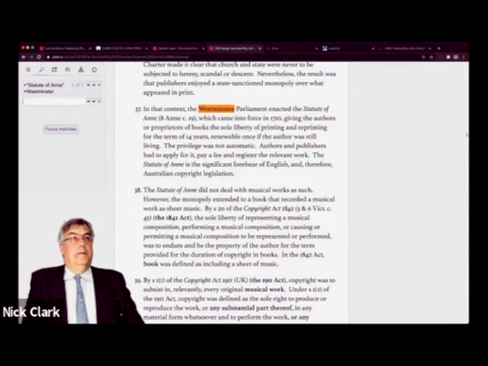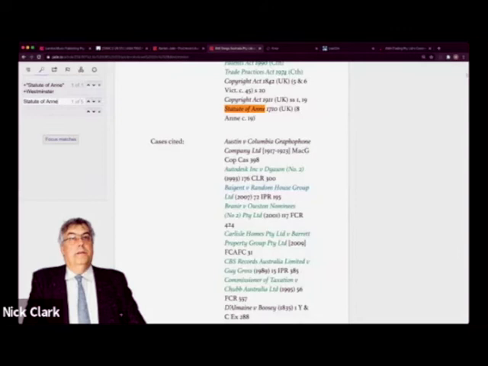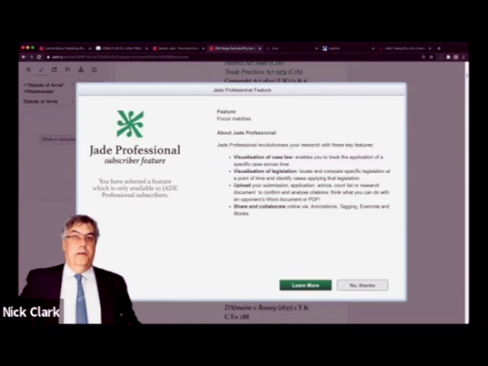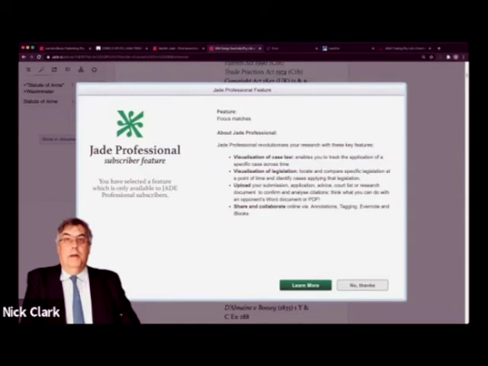And then press enter, and you'll be able to refine searches. If you then wanted to just see those parts of a decision, so this is a form of filtering within a decision, you can use focus matches to focus. If you click on focus matches, you'll see someone needs to log in to do this, but in Jade Professional, you're able to show that as you go, and we'll log in to show you that after the break.